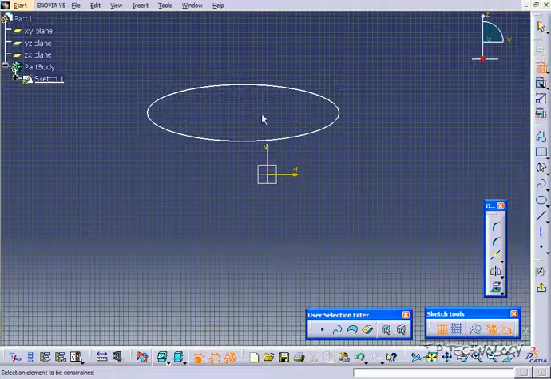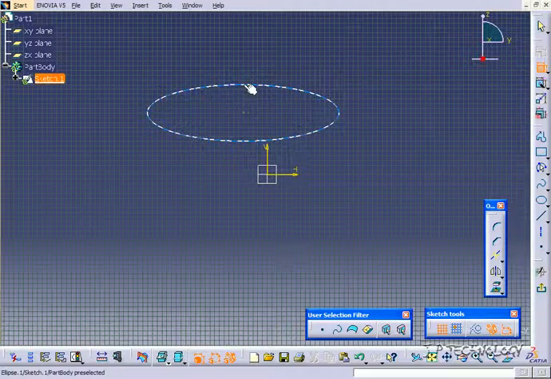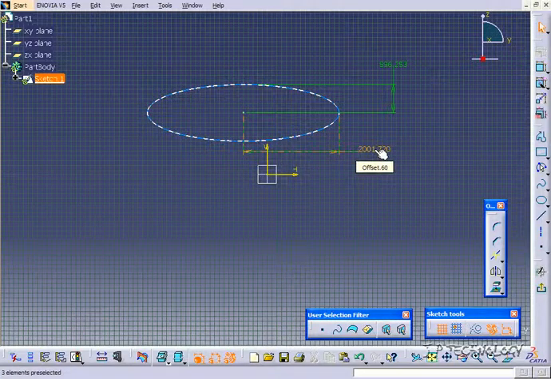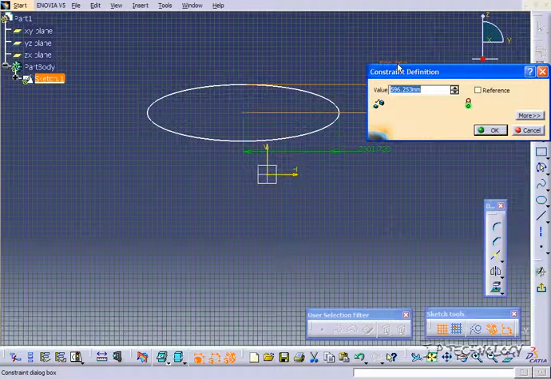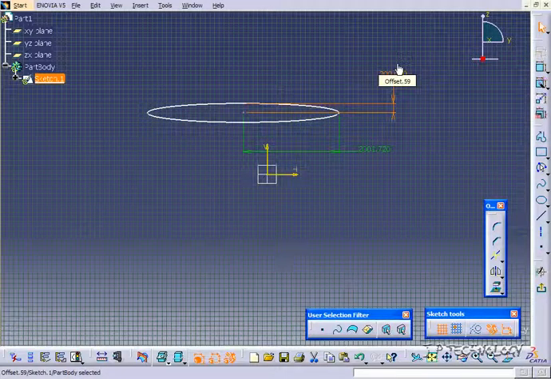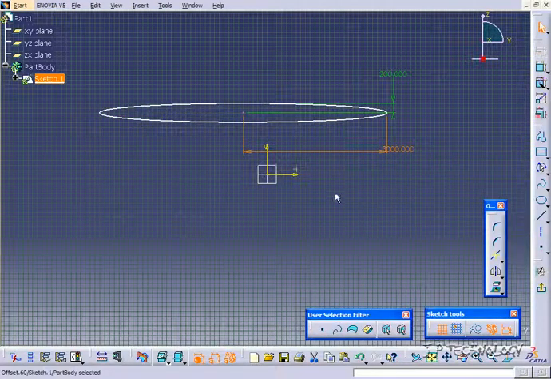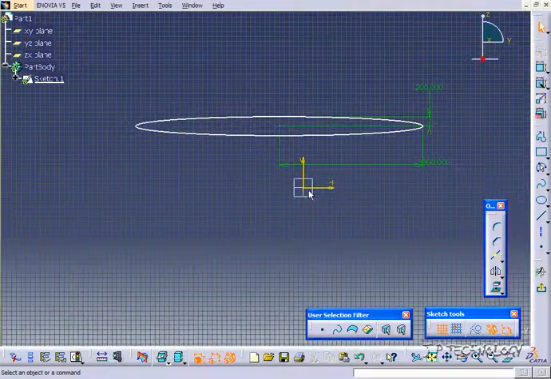So let's do that. Let's click Constrain and click the center point and click the top, and you get a dimension there. And if you click the center point and select the side, you'll get a dimension there again too. So now you're able to change it. So let's change this to 200, and you can see how the ellipse changes. And if we take this out more, let's say to 3000, you can see how it changes again. So after you draw it, then you're able to parameterize and make it precise.